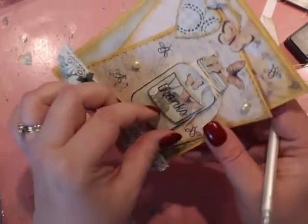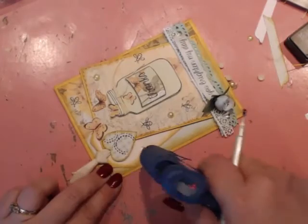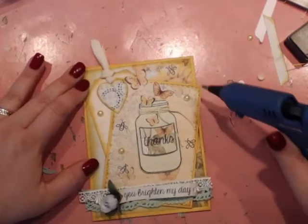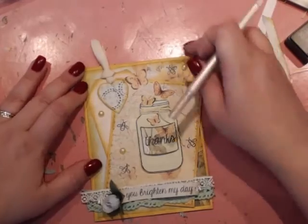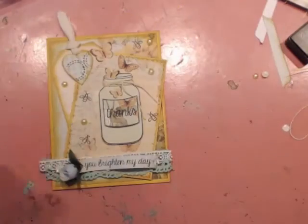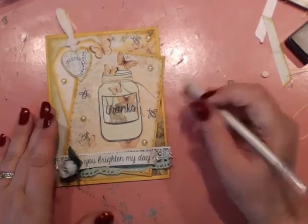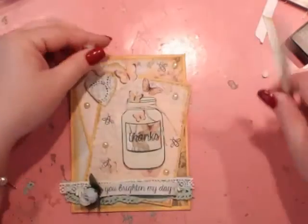It's a big cute card for a friend. But be sure to check out inkwooddesigns.com and look at her card and gather inspiration from her as well. And just have fun with it. I'm going to put one more. There we go. All right. I think it turned out super cute. I did.